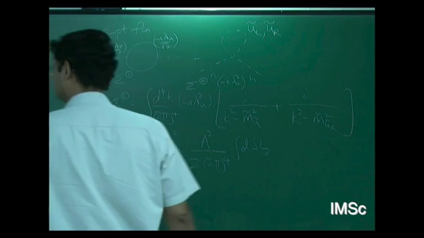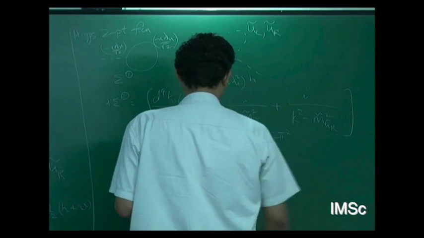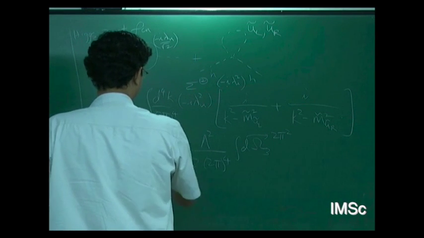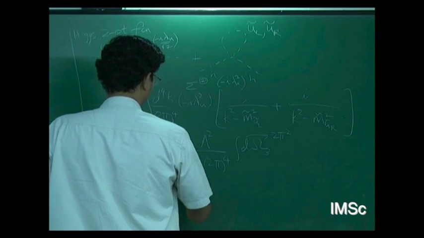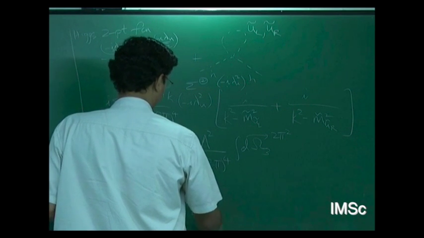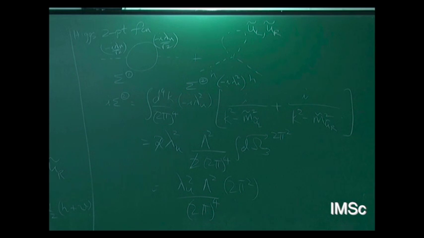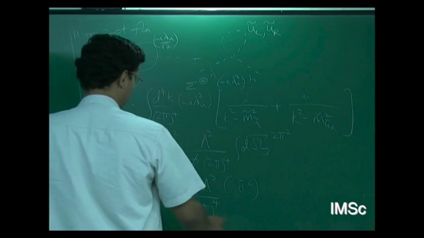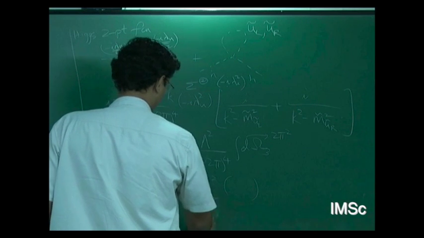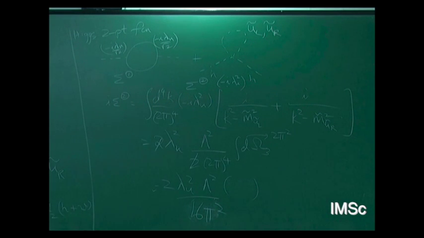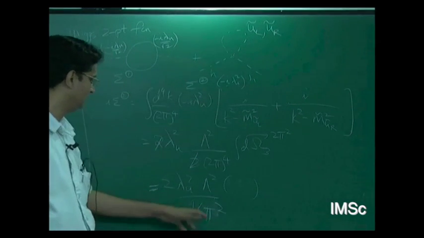So this thing is 2π². So let's see, this 2 I can cancel. So lambda_u squared, lambda squared over 2π⁴, 2π². Is that what I had earlier? This 2 is the same, I'll just take it here. π² I canceled, so 16π², which should be what I had earlier. Yes, this is with a minus sign because of the fermion loop, minus 1 from there. And this is with a plus because this is a bosonic loop. But they're exactly the same.